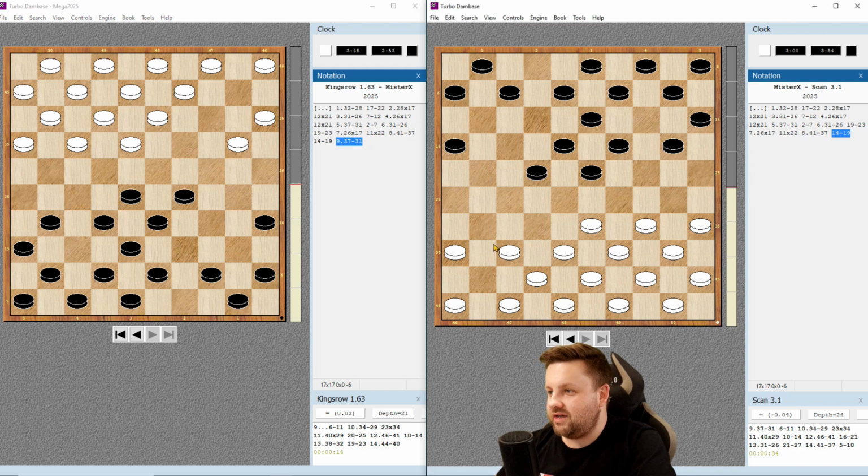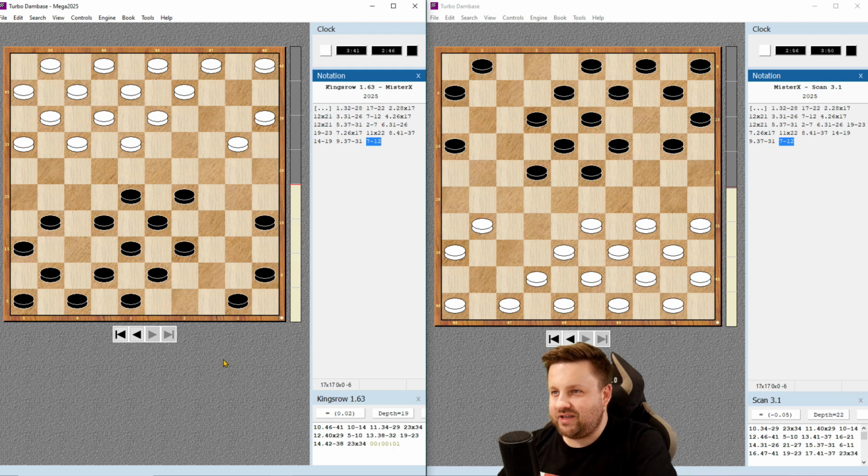Oh, sorry, I haven't noticed this move, 37-31. So it's my problem, it took maybe too much time. And we have immediately played 7-12. That's what I thought. I thought that I heard something, but I haven't noticed the move. Looking at once on two different boards might be a bit problematic, but I'm trying to do my best.